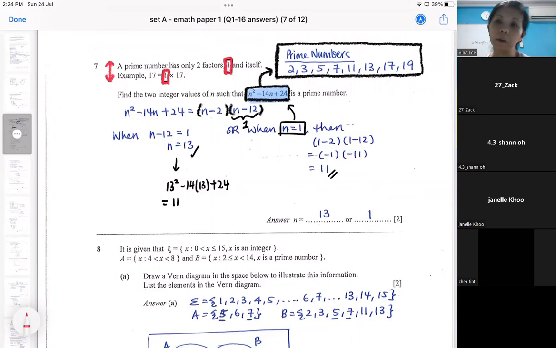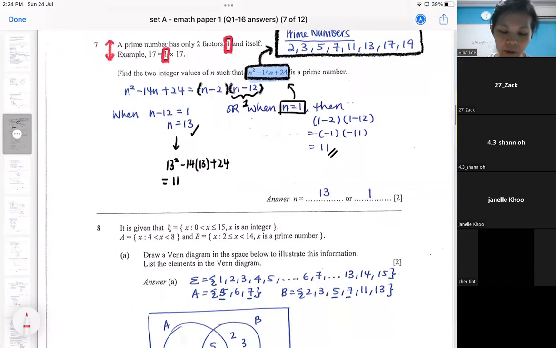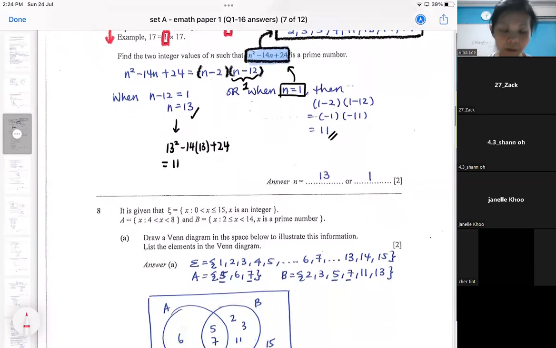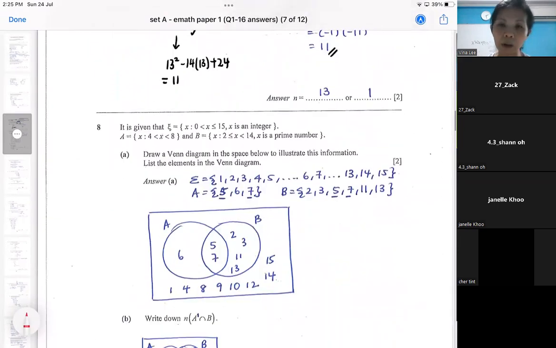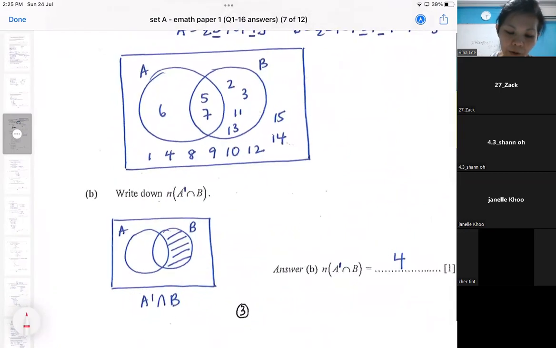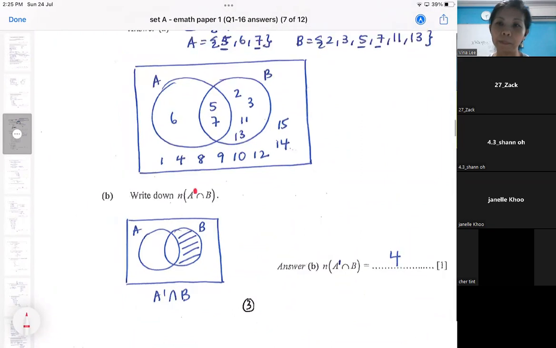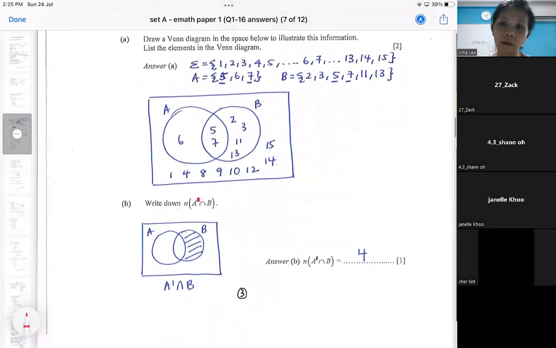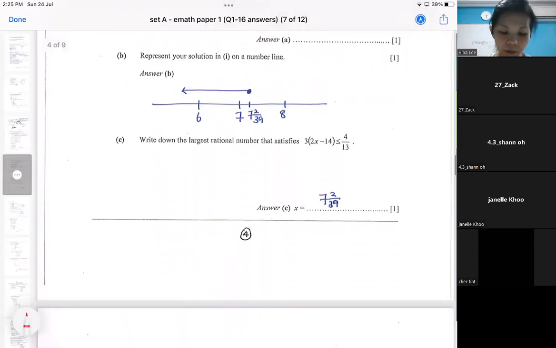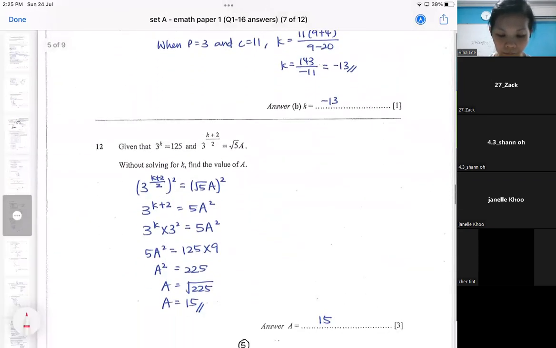Okay, so that is the idea behind question 7. I will be going on to question 13 first, then later on I'll backtrack to question 8. Janelle, you send me your question 8. Some of you got question 8 wrong. I think Shane was a bit careless. If you miss out one element, you will be wrong. Some of you may have missed out the tiny apostrophe there, which is the A prime. So do check it out. Later on, Janelle, I'll check question 8 for you. So we go on to question 13 first.